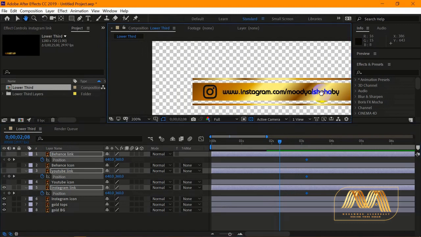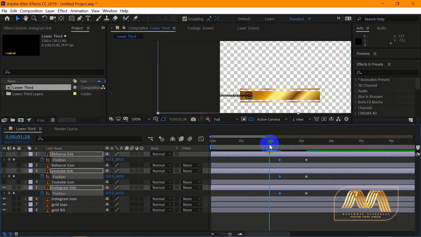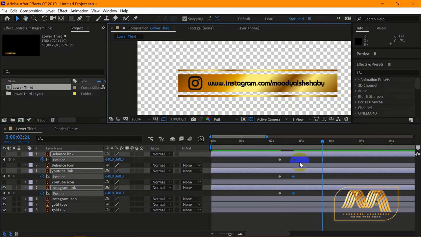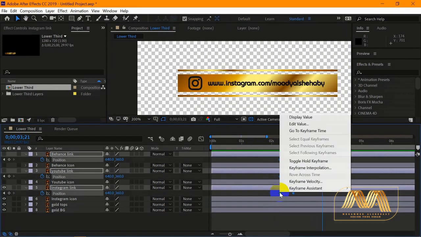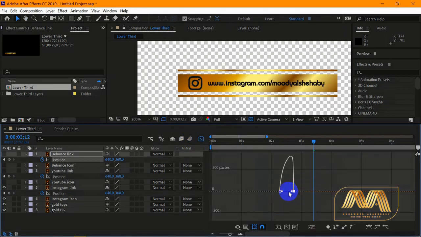With the selection tool, click on the link and move it out. Make sure here you push on the shift key as you are moving them out so you don't actually move them up or down, you can just keep them stable in the same position. Select your keyframes and easy ease them. Then use my graph editor to control the speed and their move. I will do the same with the rest of the keyframes.